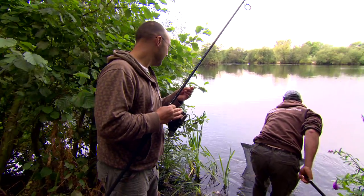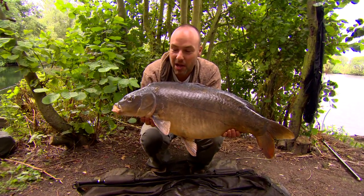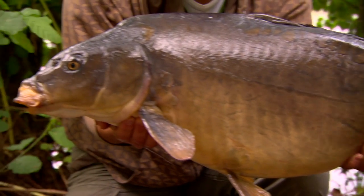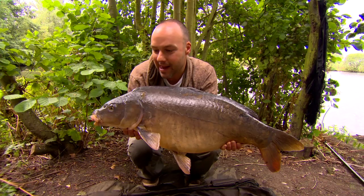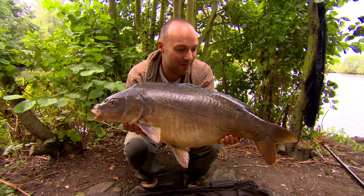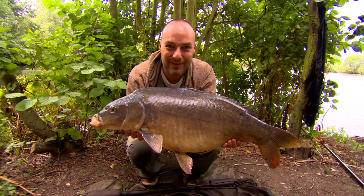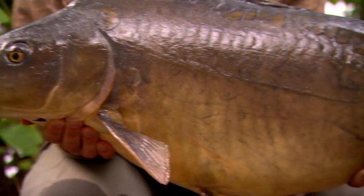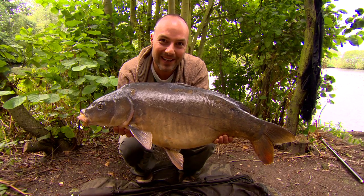That is an absolute cracker, Adam. Well, there you go, a 23-pound mirror carp. No idea why I thought this was a common, but it goes to prove I'm not an early morning person. Left-hand rod with the little white boilie setup that I spoke about. Scrapped well in the weed. Simon came and rescued me and netted him, and there's still fish out there. There's fish about, so going to get the rods back and sorted. I've got nothing in the water at the moment because he picked up my other line, so I'm going to do some quick pictures of this corker with Simon and then get the rods sorted out.